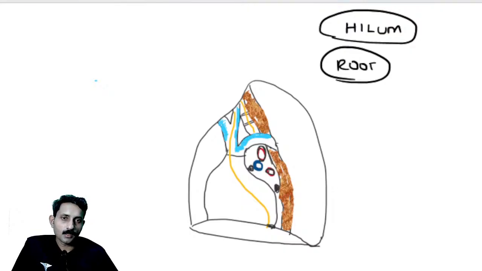Now, what you see here is the chamber of the heart that is called right atrium. On the mediastinal surface, what is the chamber? Right atrium will be there. What is this blood vessel that is going? It is called superior vena cava. Superior vena cava is formed by the right and left brachiocephalic veins. You can see them joining together and forming the structure here.